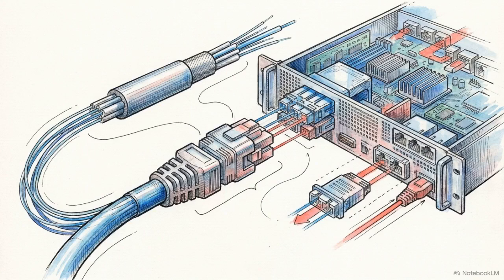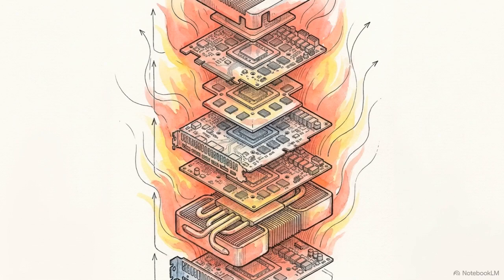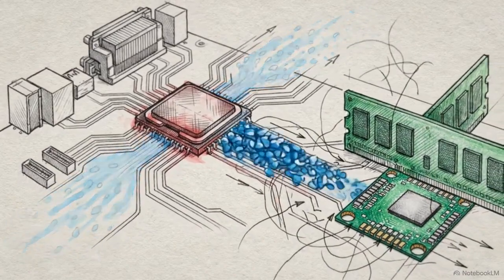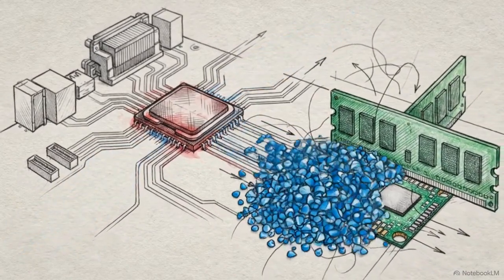The ceiling for deep learning isn't computing power, it is data transfer. While the throughput of modern GPU processors has scaled exponentially, the bandwidth connecting those processors to the main memory has effectively flatlined. We call this the memory wall.